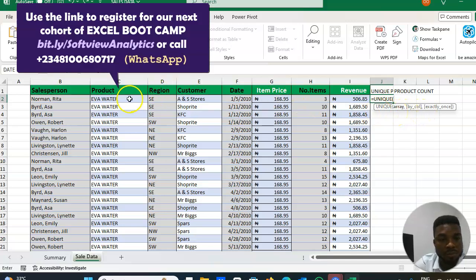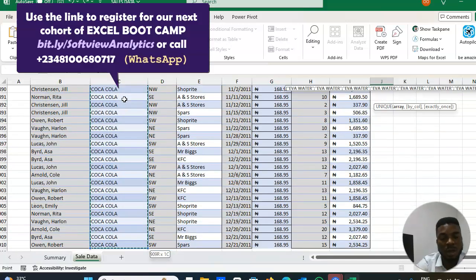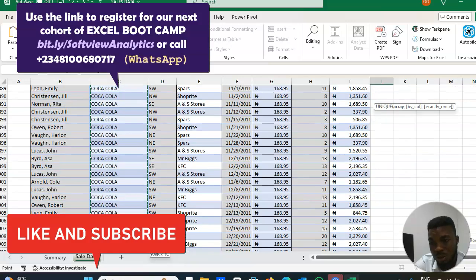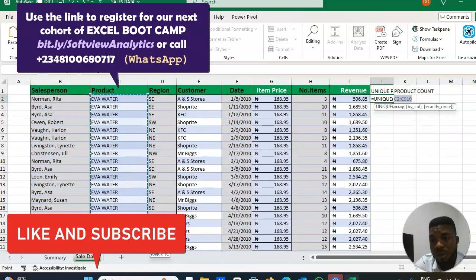It means, where is the array that you want to count from, right? So I'm just going to select this straight away, this particular product column, that's my array, right? And I'm going to scroll up. That's basically all I need to do anyway, right? So you can see now that is done.